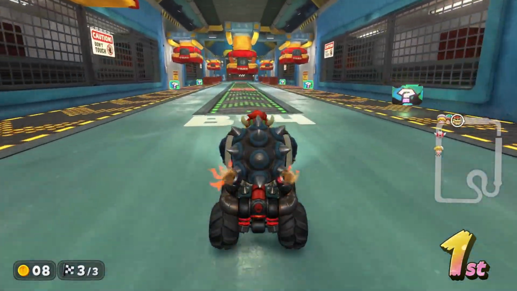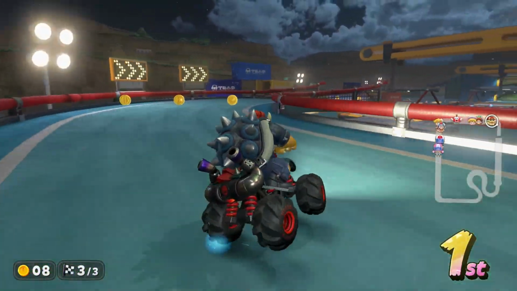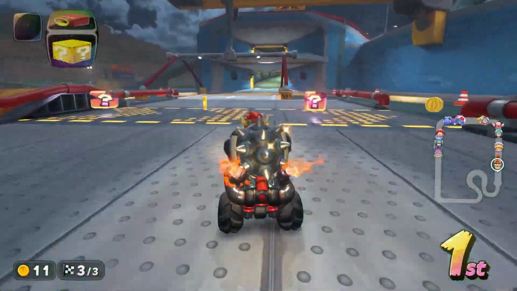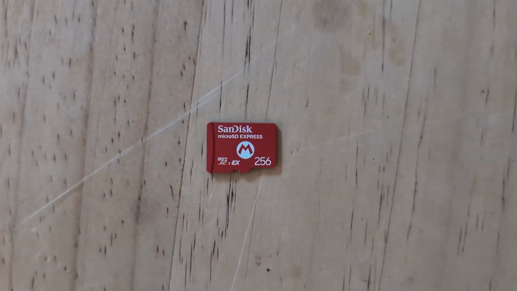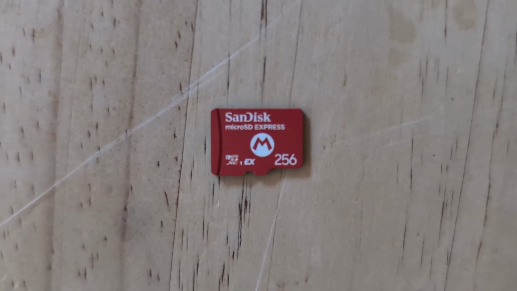It's Friday the 6th of June. I wake up at 7 AM, go to work to do my day job, then once finished for the day, get home as fast as I can to play some more Switch 2. But on the way back home, I picked up some more Switch 2 related goodies. Firstly, I got a couple of extra games, Cyberpunk 2077 and Yakuza 0. I also managed to pick up a 256GB microSD Express card.